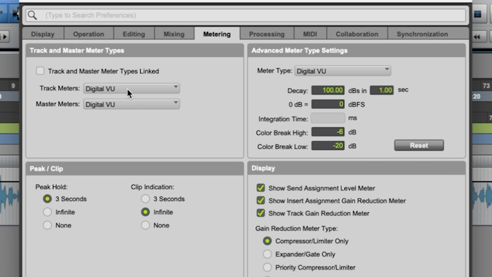It's just a really good way of making sure that when you look at your meters on the left side, they're all the same. And digital VU, I think, is one of the better ones because you kind of shoot for a certain color as it peaks in that meter. So yeah, set those to digital VU. Again, these settings are things that I think work best. There are going to be some people who disagree with me, but that's what it is.